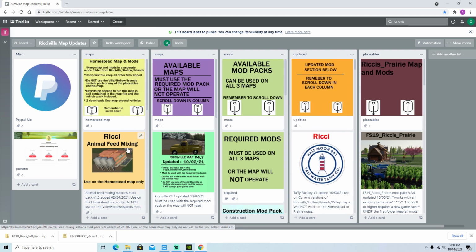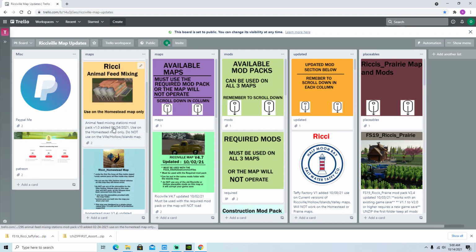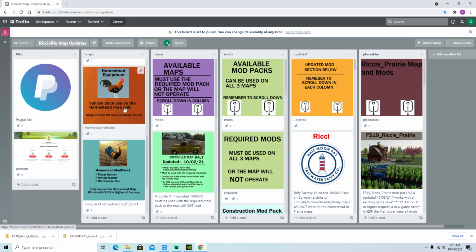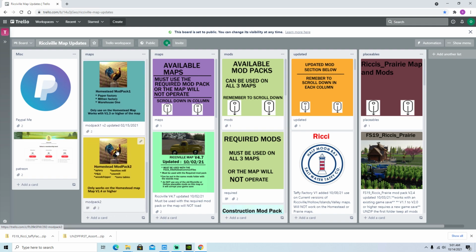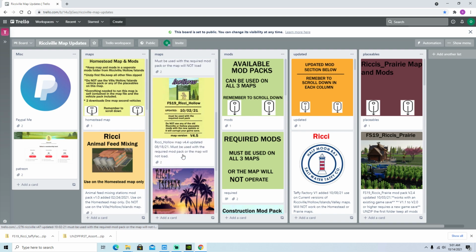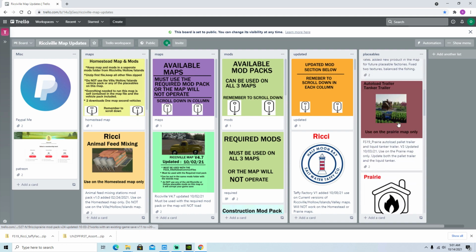If you download the homestead map and the animal feed, the homestead map, the equipment pack, and the mod pack, so everything for the homestead map has to be in a separate mods folder than the other 4 maps. And then the same thing with the prairie map in this column.